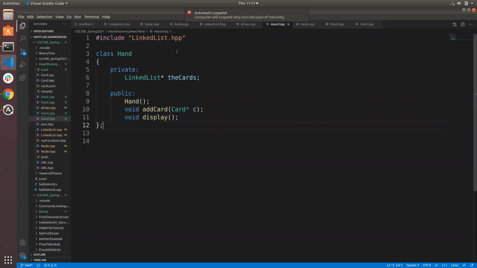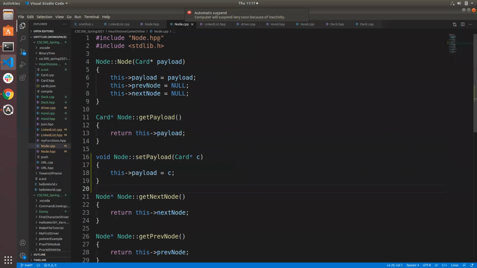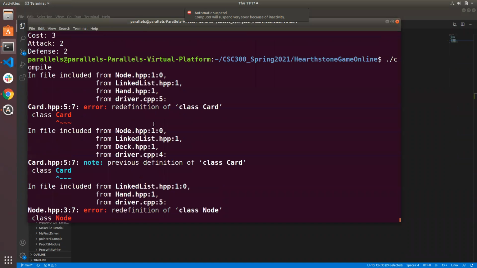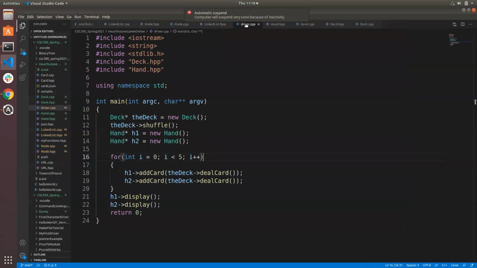Hand knows about our linked list, which it needed to know about. That's fine. What's our implementation here? That's fine there. Linked list knew about nodes. Let's look at what the first error was. It's probably going to tell us what the problem is. So in driver, are we including linked list? Oh, deck and hand both include linked list.